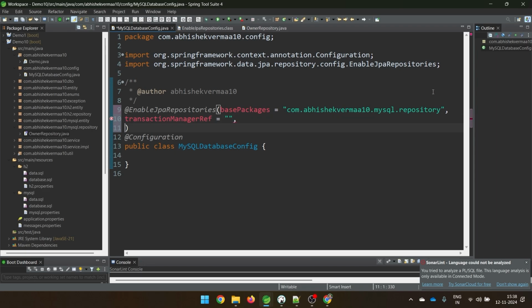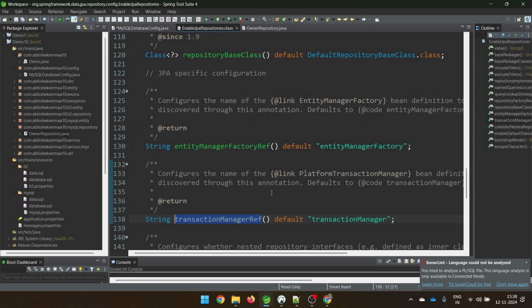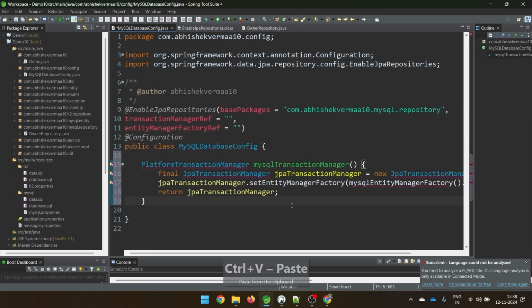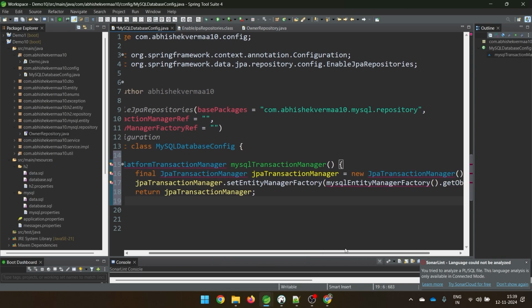This is the one, and let me again go back here and copy this also and paste it in this line, and now again it is going to look something like this. Okay, so these two things we need to create. We need to create our own transaction manager, and our own entity manager. For this I will again make usage of a bit of copy pasted code and keep it here. So this is how you can create your transaction manager.